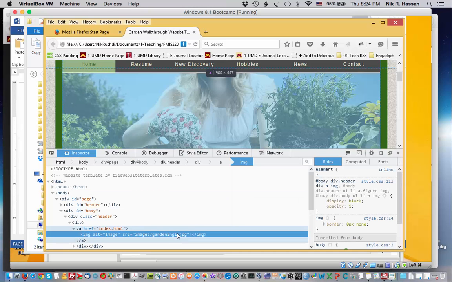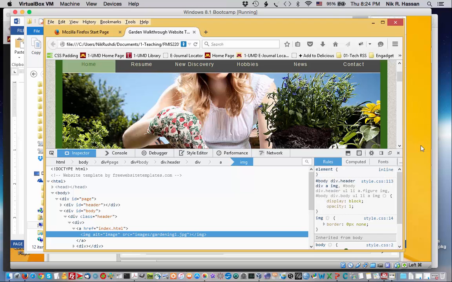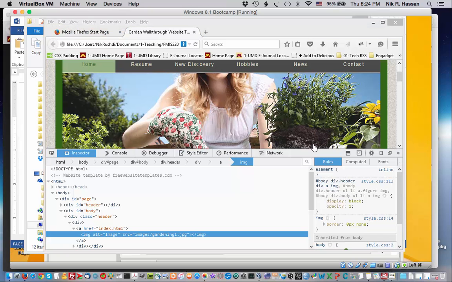There it is, Gardening 1. What's important to note here is the size of the image is 900 by 431 pixels. Okay, it's 900 pixels wide and it's 431 pixels tall. So remember that, note it down somewhere because we're going to try to fit our picture into this container.